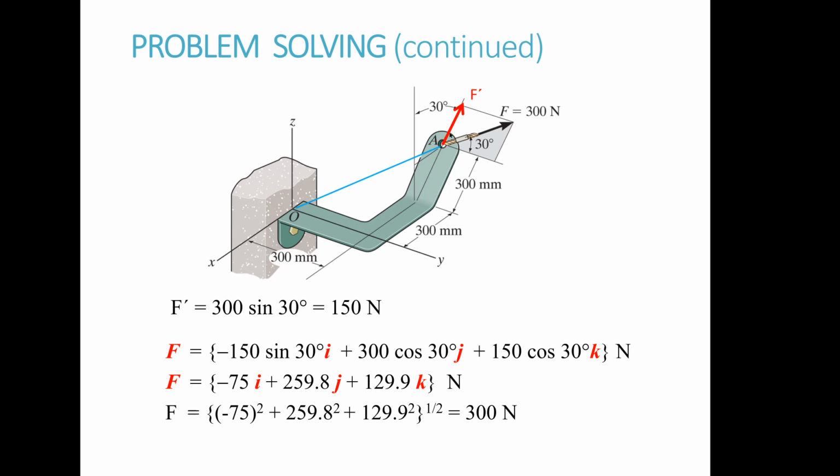So we're taking the magnitude of this thing. Here's my 300 newtons, and we're breaking it up into two components. Essentially, we think about a plane made by this angle and this vector, which is going to go right along the xz plane. We find that magnitude, which is just the sine of this angle, this side right here times 300. When you do that, you come up with your 150 newtons.